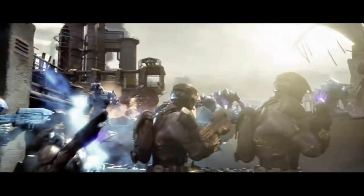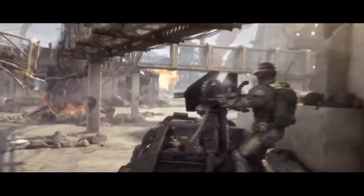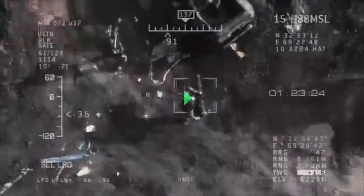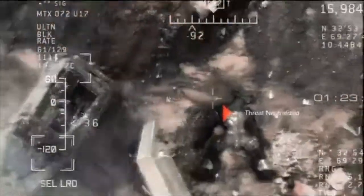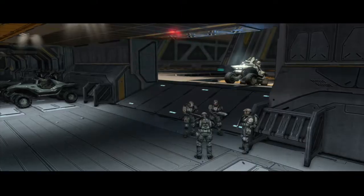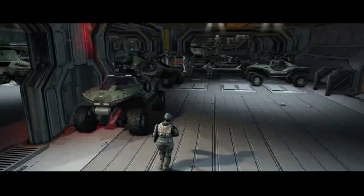The M12 Warthog is a four-wheel all-purpose vehicle utilized by the UNSC for basically everything. While its most famous variant did have an M41 Vulcan chain gun on it, which was used primarily for anti-air, it was still able to be modified to fill a wide variety of roles. It could be used for ground transport for quite a few UNSC Marines. It was often used as a light scout vehicle due to its speed and maneuverability, and its turret could be replaced with other heavier munitions, allowing it to engage larger, more heavily armored Covenant targets.